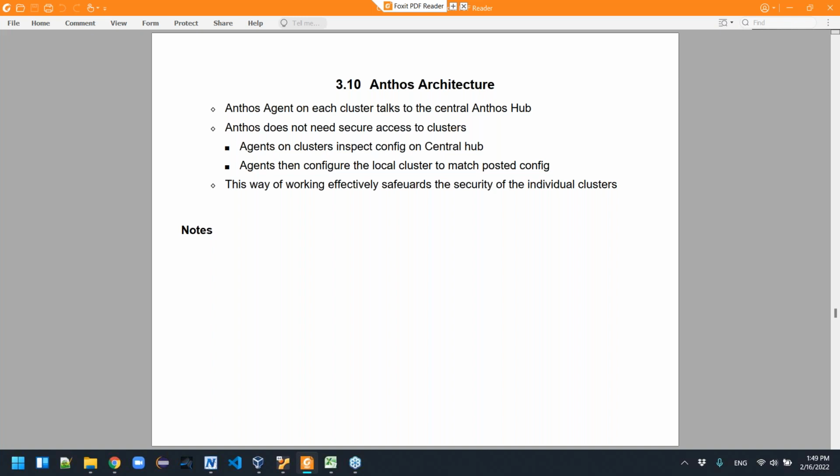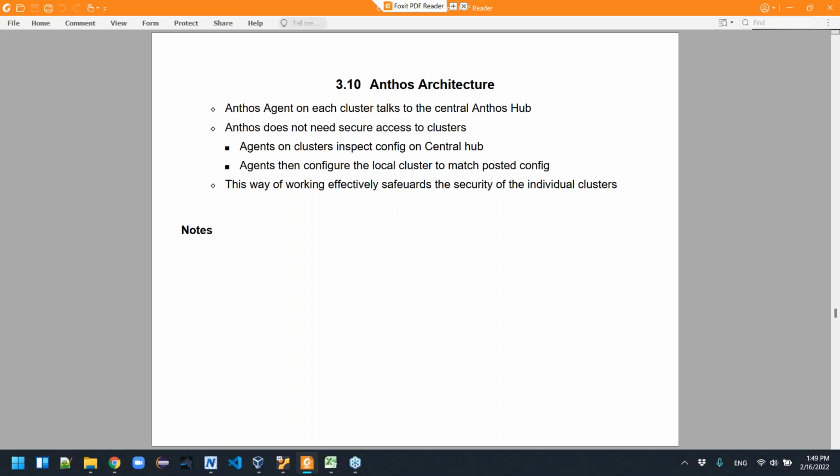Okay, so it pulls that configuration information from there. Okay, and then changes are made locally on the cluster to make it match the configuration that is in the hub.